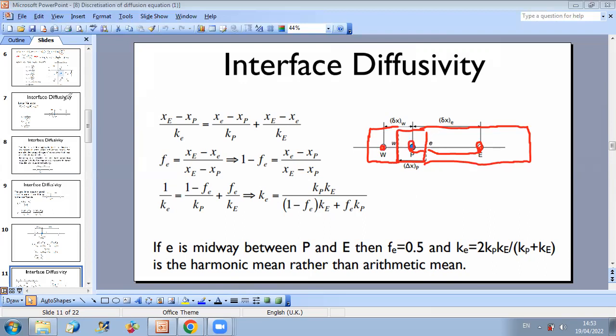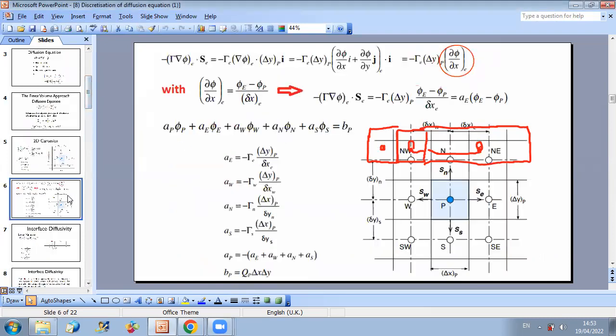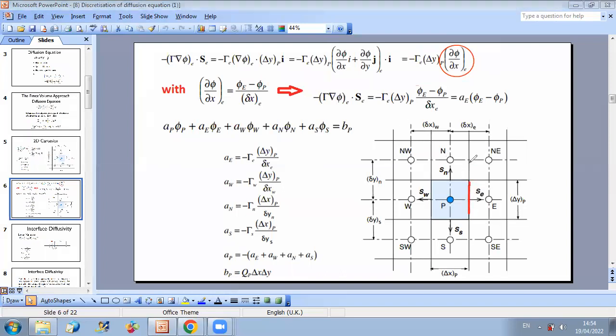Okay? If you go back to this figure here, showing you all control volumes, you see here P is the center of the cell that I am working on. The W is the center of the cell at west of my cell. E is the center of cell at east of my point P. Okay? Then you define the faces, and this is the east face, this is the west face, etc. And in order to compute my coefficients, I need the diffusivity coefficient at east face, at west face, at north face, etc. Okay?